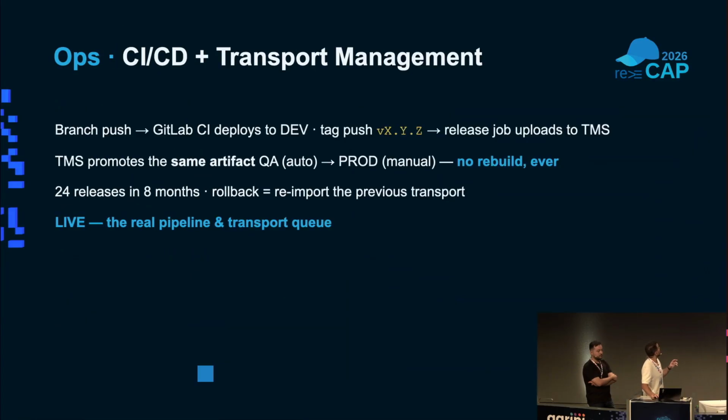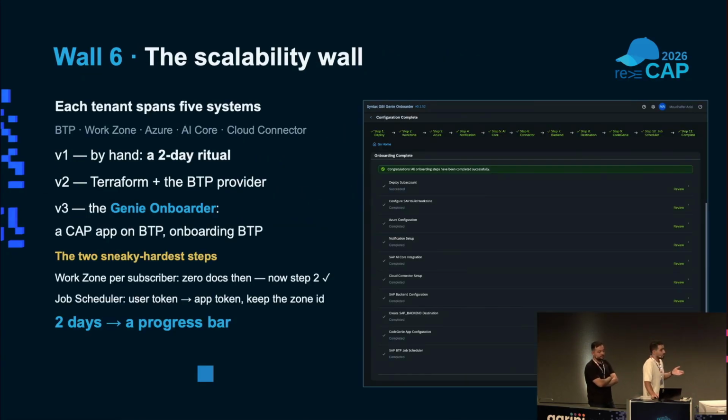Unfortunately, I have to skip the CI/CD, but again, this is all in BTP. We use the CI/CD service and the TMS as well, and this helps us ship fixes quickly and deliver new versions into production. With the few seconds that I have remaining, I want to talk to you about scalability.